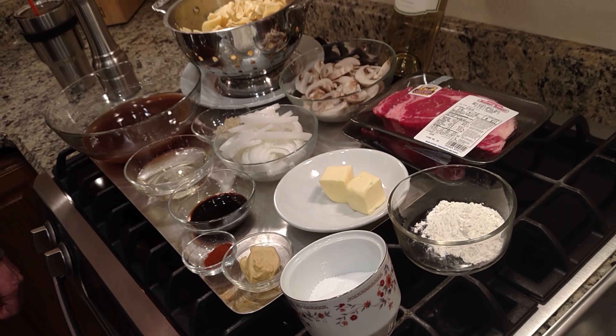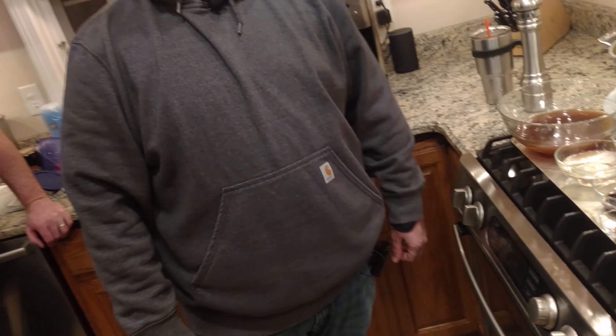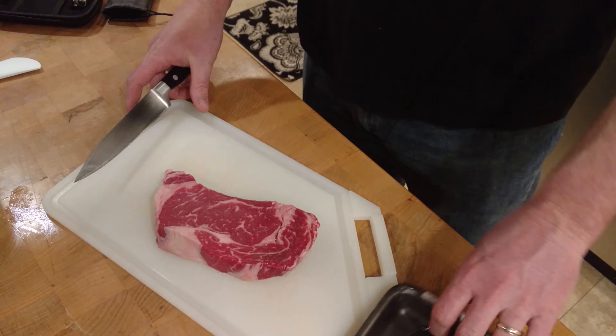We'll put it all together and try it out. We're going to do another video sometime of trying to do this all on the griddle, but we did some tests and it seems like the flour didn't really cook up right — it kind of gave it a bitterness. So we're going to brown it the right way and make a roux. We'll see you at the grill where we cut the beef.